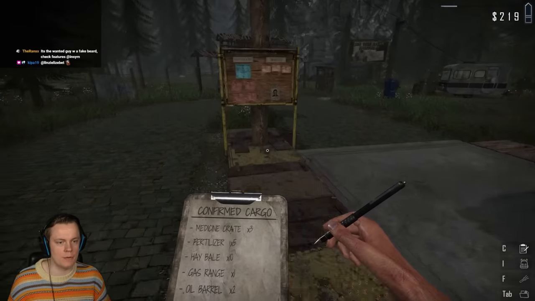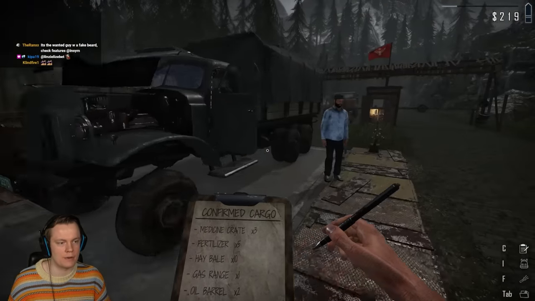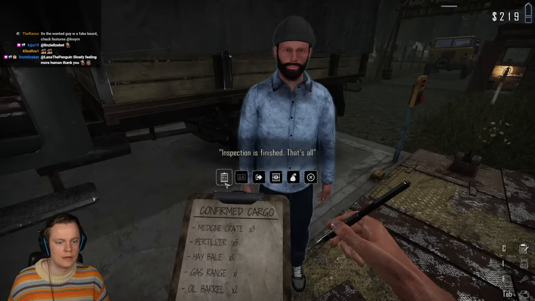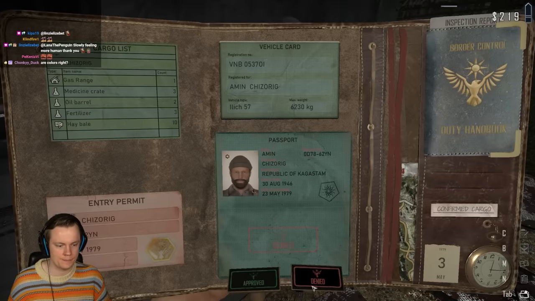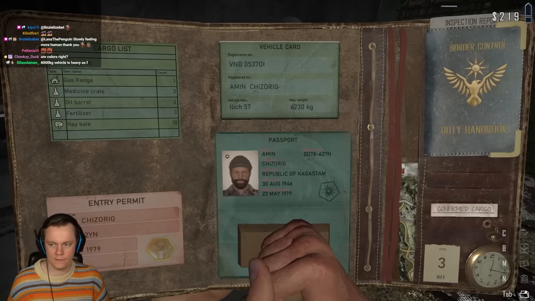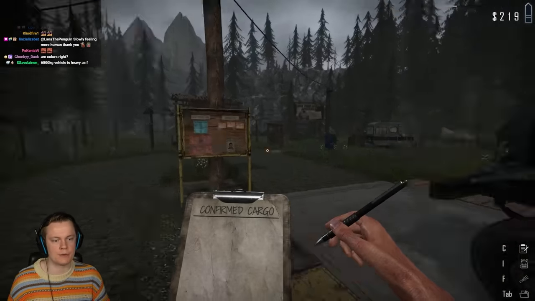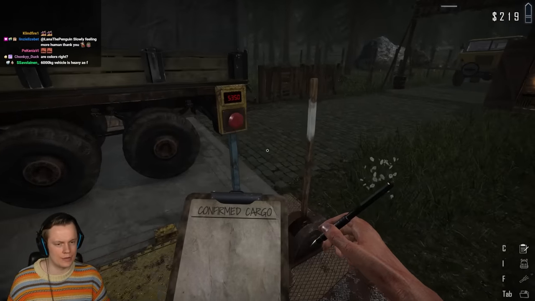It's the wanted guy with a fake beard. I don't think they have fake beards. He also doesn't have glasses. He barely matches the description at all. Get the fuck out of here. The colors are fine. You don't have to look at colors anymore. The rules change every few days. I think every 4 days or something.